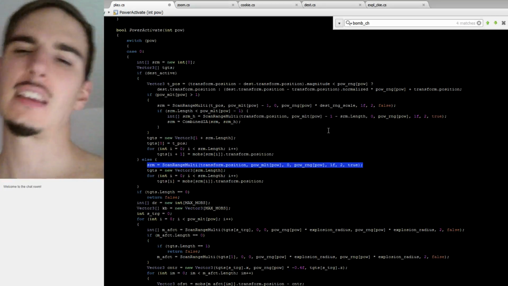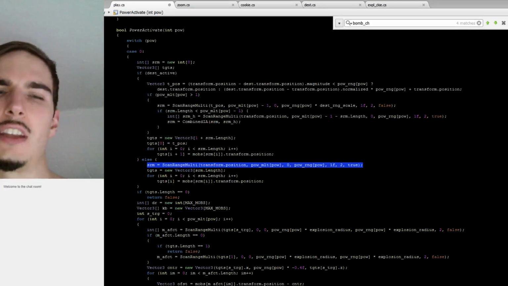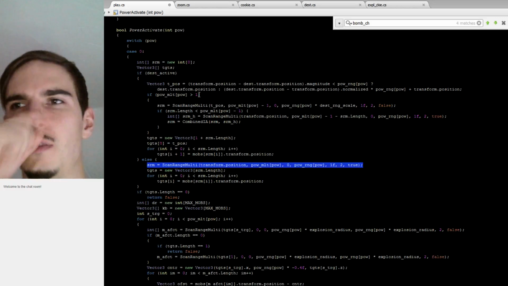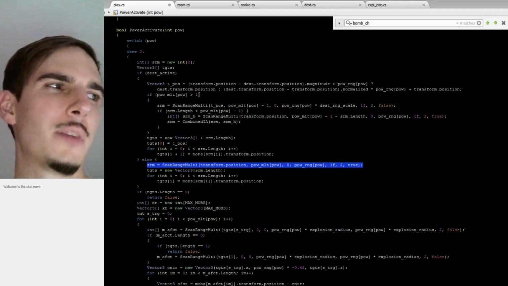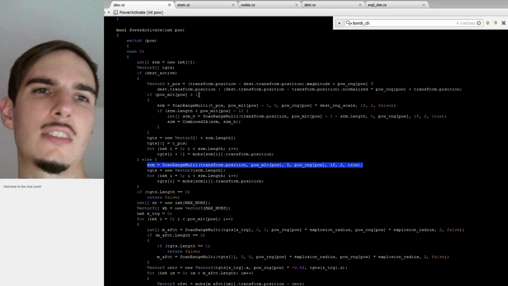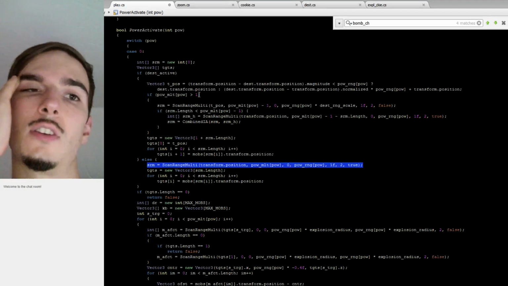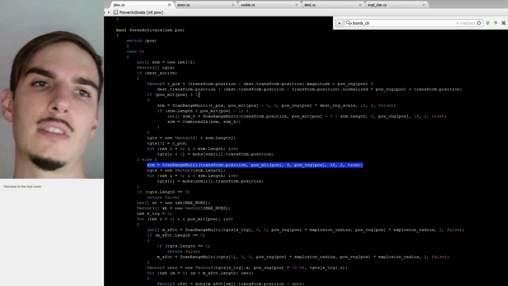I was thinking like the initial power activation block and the subsequent bomb tosses would be the same overall, but there actually are slight distinctions. So do I not want to combine those two?